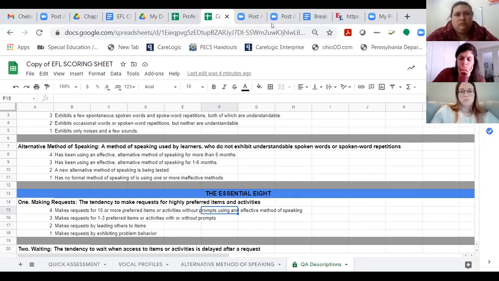It could be, yes, sound approximations of words. And then within that, he gets into guidelines of where you should go, depending upon what the learner's vocal profile is.